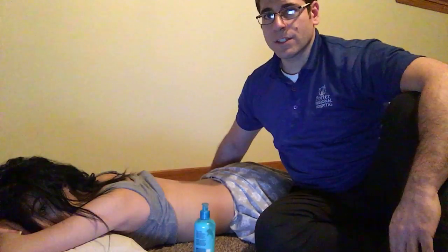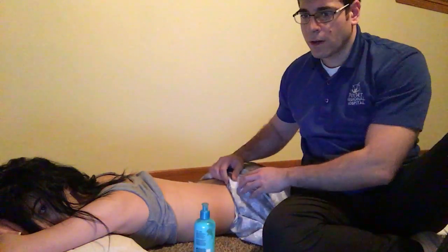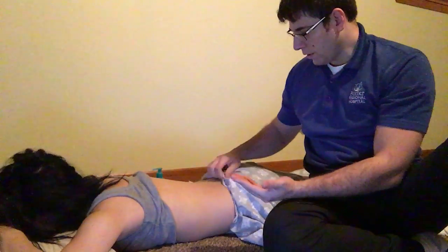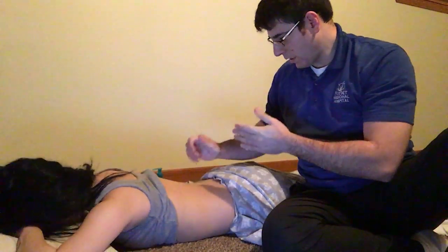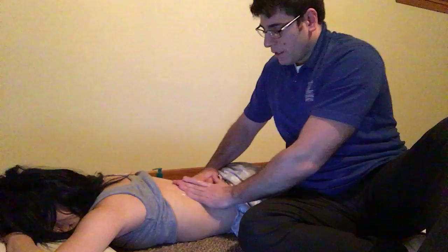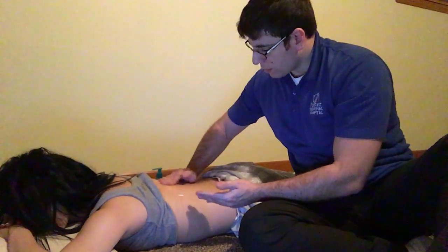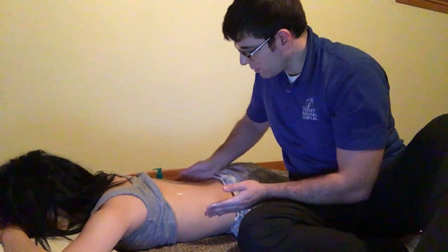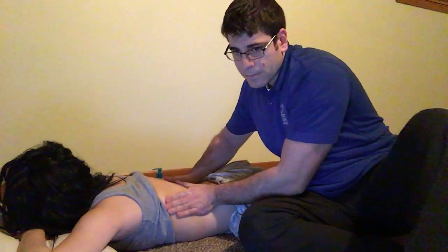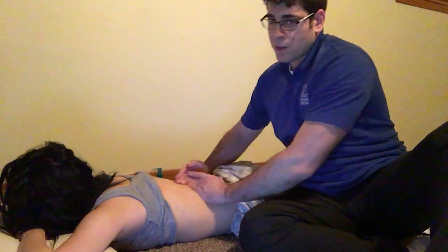Now that the patient is positioned properly, we'll begin with demonstrating the C-stroke, or the effleurage technique. The C-stroke and effleurage technique is usually a stroke that's used in the beginning of a massage. Almost cup your hand, and you're stroking towards the heart. You can do this with one hand or two hands. Use a light to medium amount of pressure and increase it through the end of each stroke.